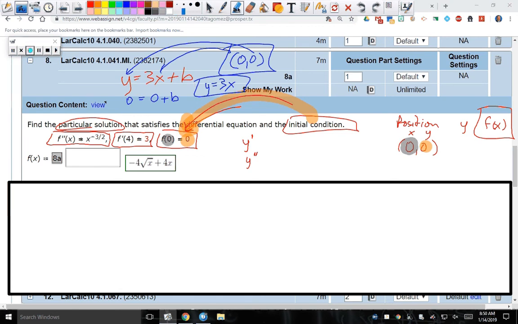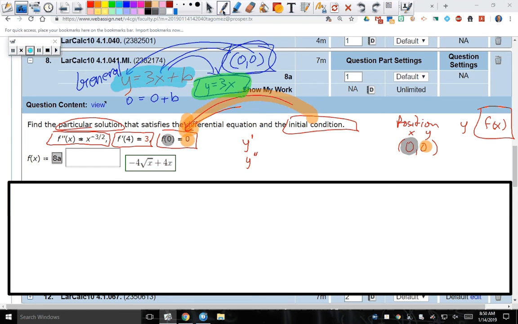We call this a general solution, okay? A general solution, and when we use a point, it becomes more particular. It becomes more exact, more accurate, and this right here would be a particular solution. So that's just an example of how I compared way back when with Algebra 1. Let's see what we're doing now with calculus.